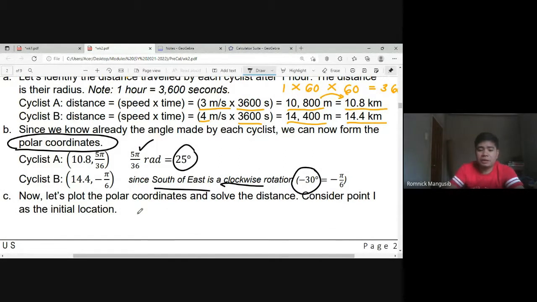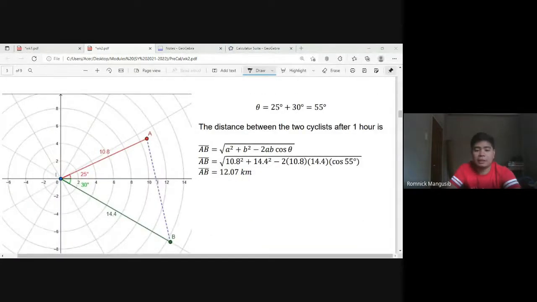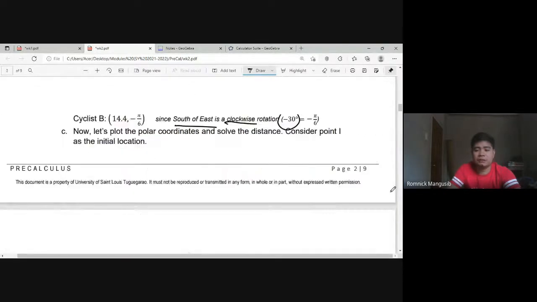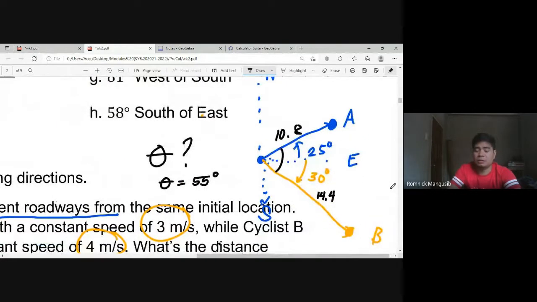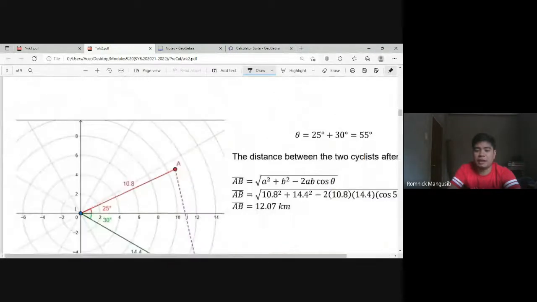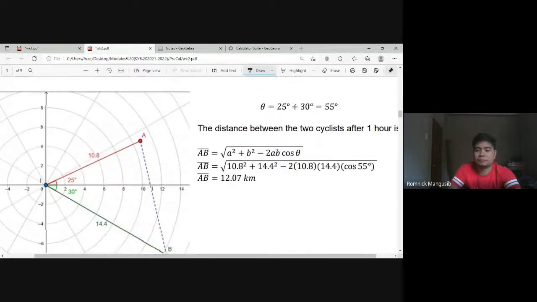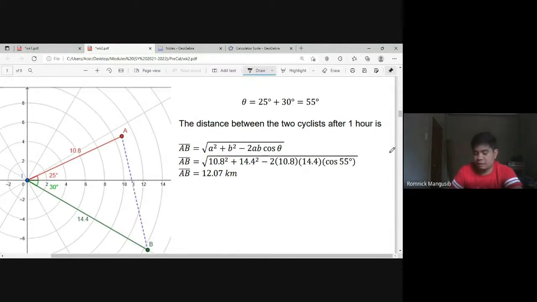So, after getting all of this necessary data, kapag ilagay mo na iyan sa illustration, you see we have the same illustration. Kahit you can randomly have your own illustration, pwede ka lang naman mag-create ng sarili mong illustration. You have to be conscious na lang doon sa angle. So there you go, the illustration versus the solution. Kaya mangyayari dito, class, you have to add 25 degrees and 30 degrees kasi ito ang included angle na kailangan mong malaman para magamit mo ang distance formula because of this theta here.